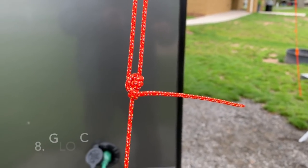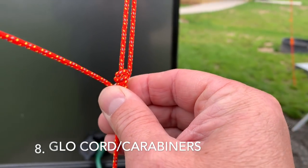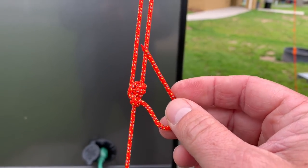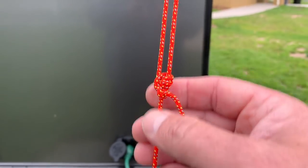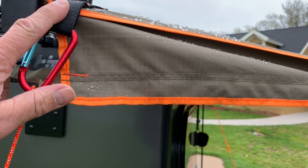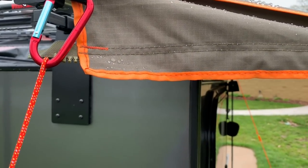One thing that's valuable to learn is how to tie knots. This is just a simple slipknot so I can slide it up or down to adjust the glow cord. I purchased this separately — it didn't come with my awning — but it has a reflective stripe or dot in it, so when hit by a flashlight or headlamp it lights up really well in the dark. Then to quickly attach and detach from the awning, I just bought a 12-pack of these little carabiners so I can quickly slide them through the loop, attach the cordage, and get it in the ground.